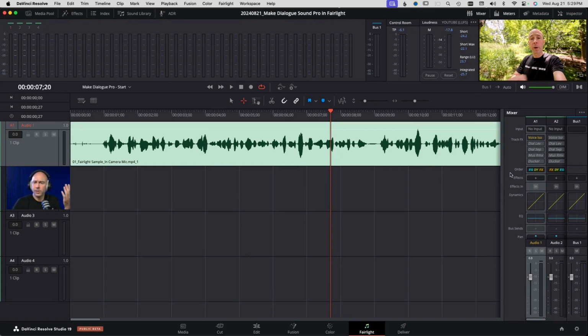So next, the things that we're going to do depend on what you want to do. If you have third-party plugins that you like to use, and you're going to use some EQ, dynamics, noise reduction, other kinds of plugins, we could just set our order to go straight to the effects. And if we look at the mixer right down here, we've got order. So if I click on there, I think by default it's set to go to the effects, then the dynamics, then the EQ. So we've got our audio signal, right? Where's it going? We've got our good level set. It's getting a little voice isolation. Now where's it going to go?